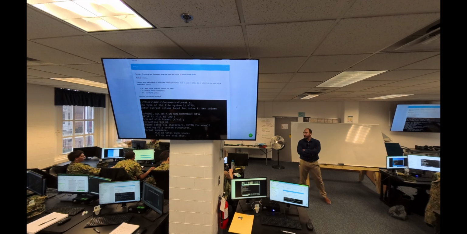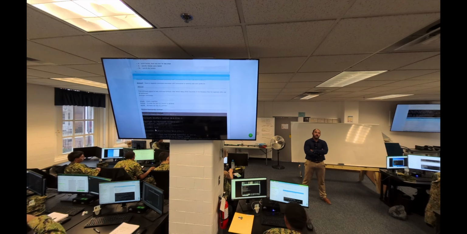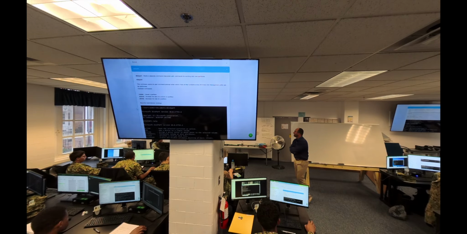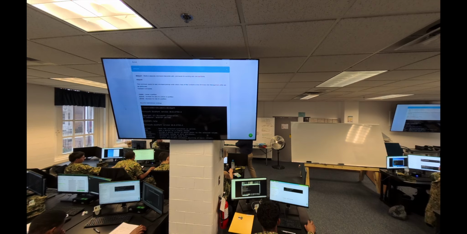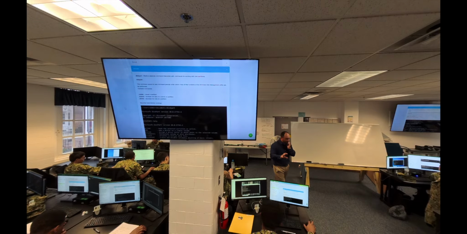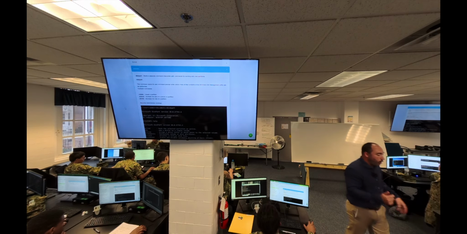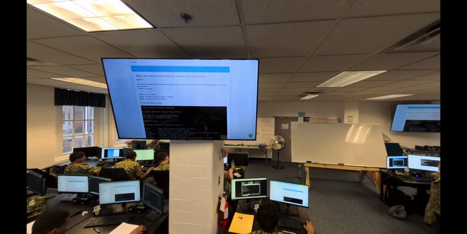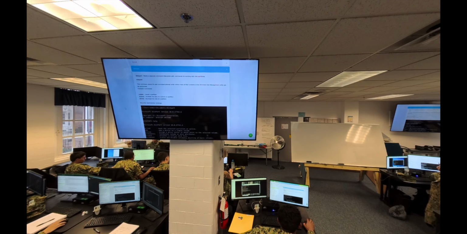All right, and the last thing for this section is diskpart, for disk partition. It'll open up a separate area within the command prompt to do the commands and open up a bunch of capabilities for you that you would do in Disk Management. Remember, that's where we created our partitions, etc.